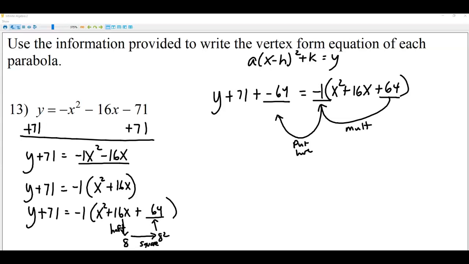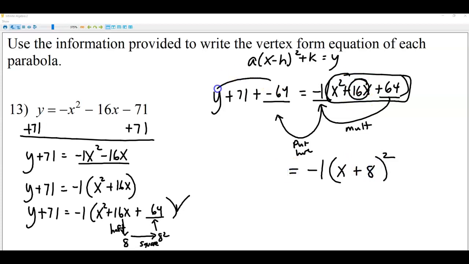All right. Now the next step is we're going to factor this. Now you could use the box method, but since this is a special kind of trinomial that is created when we do this process here called completing the square, we can use a shortcut. The shortcut is this. It's always going to look like this. The only thing we need to figure out is what number goes here. And that will always be half of that number there, so it's going to be 8. On this side, we can combine the 71 and the -64, and we're going to get 7. The last step is to go ahead and subtract this 7 back over here like so.